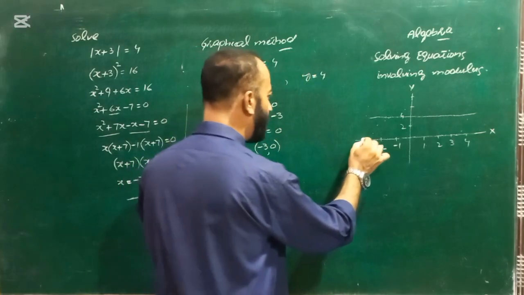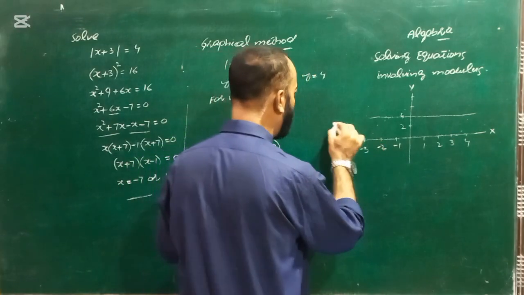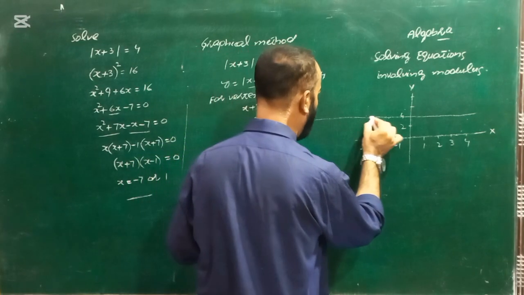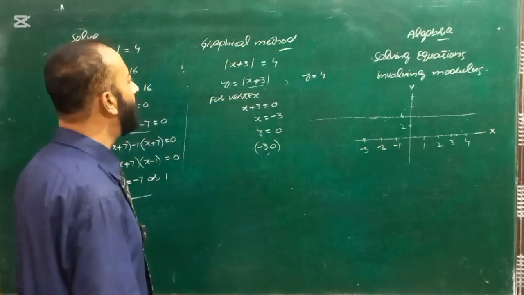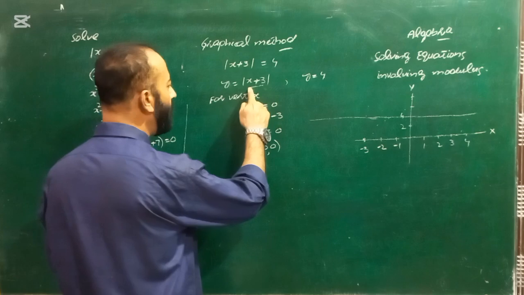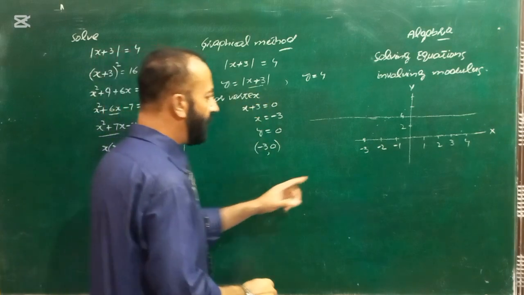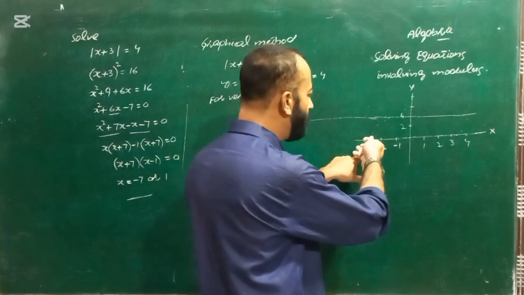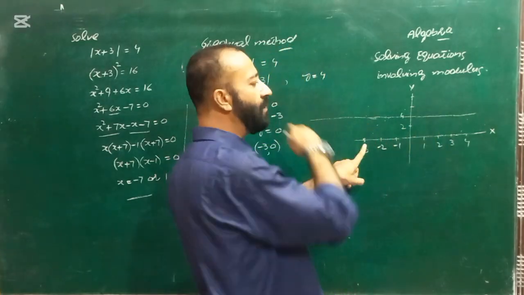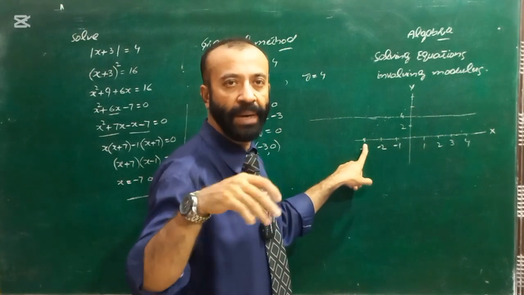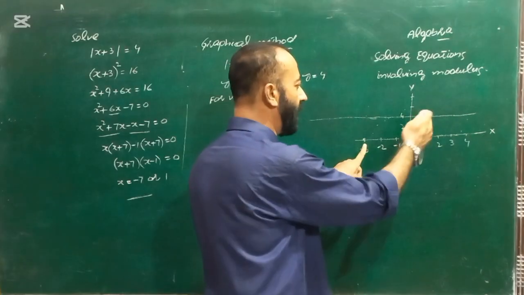So it means (-3, 0). This is the vertex point. Okay, moving further. Now, a very important thing is coming. Because this is a point, to draw the line to the right of it and to the left of it, we want at least one more point on both sides.